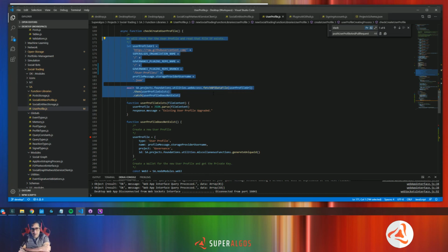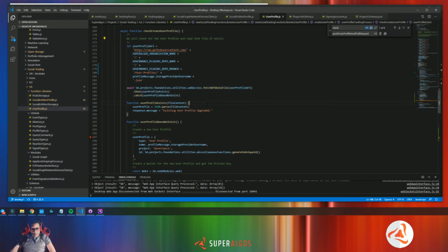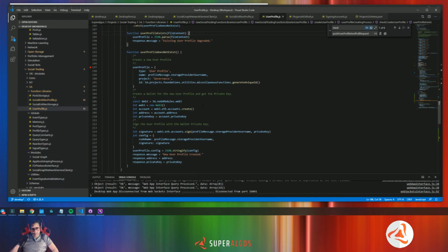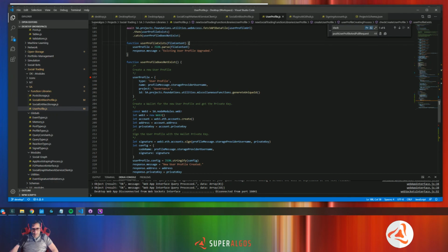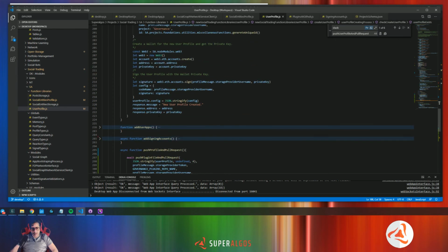So there is not much that I can reuse from this. If the user profile does not exist, then I run all through this code.